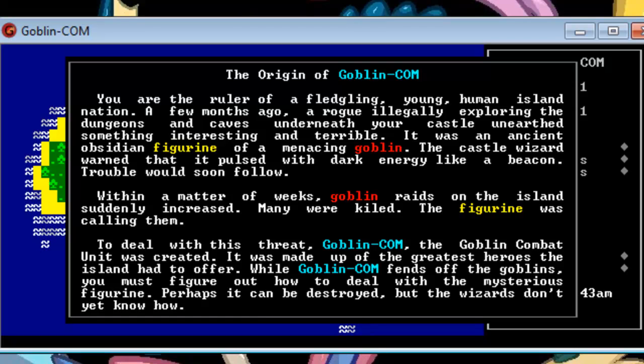You're a ruler of a fledgling young human island nation. A few months ago, a rogue, illegally exploring the dungeons and the caves underneath your castle, unearthed something interesting and terrible. It was an ancient obsidian figurine of a menacing goblin. The castle wizard warned that it pulsed with dark energy like a beacon. Trouble would soon follow. In a matter of weeks, goblin raids on the island suddenly increased. Many were killed. The figurine was calling them. To deal with this threat, Goblin Com, the Goblin Combat Unit, was created. It was made up of the greatest heroes the island had to offer. While Goblin Com fends off the goblins, you must figure out how to deal with the mysterious figurine. Perhaps it can be destroyed, but the wizards don't yet know how.